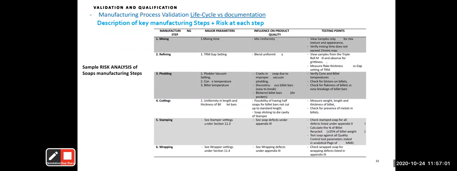So if I'm looking at the cutting stage, what is happening at the cutting stage? What's the criticality of that thing happening at the cutting stage? What influence does it have on the quality of the product? And what are the things I can check for? So this informs what you need to be checking at which manufacturing stage, at each stage of the manufacturing process, and confirm what acceptance criteria will justify that test at that location has proven that that stage had delivered what it is meant to deliver.